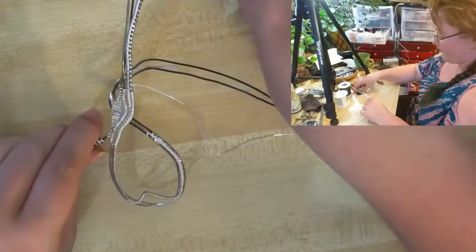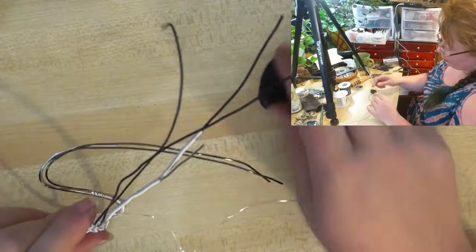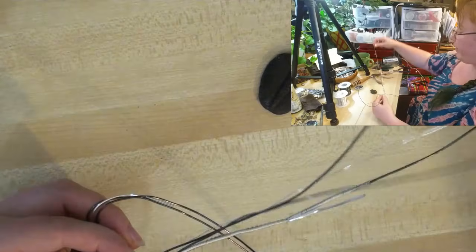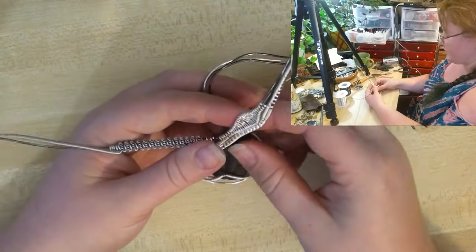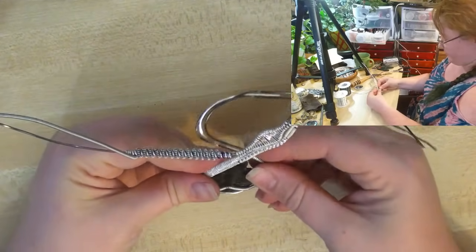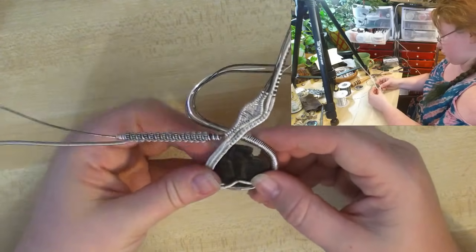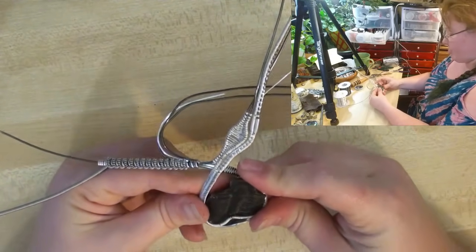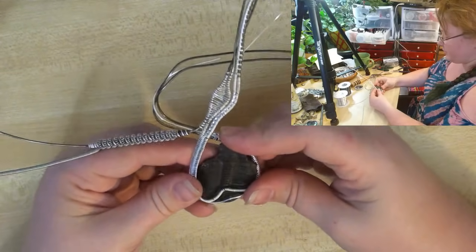Okay, so let's see. I'm going to wait to continue this weave around until I decide a little more what I'm going to be doing. So I'm going to place the trilobite one more time. And I think I want it a little more off-center as opposed to perfectly centered.